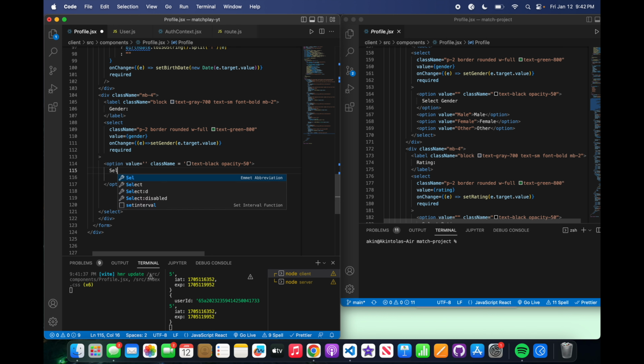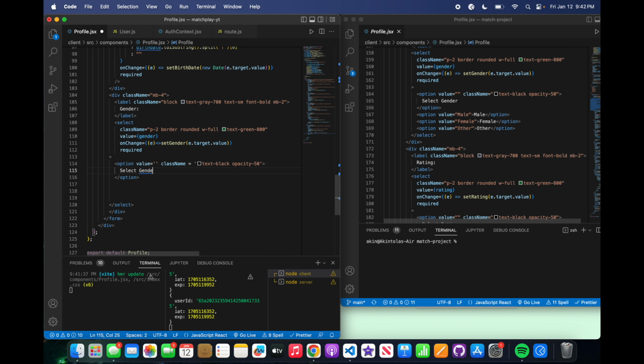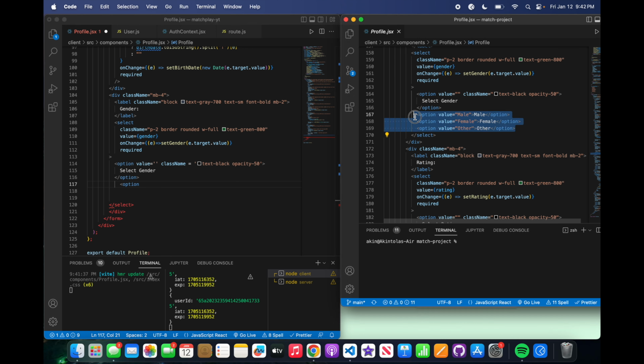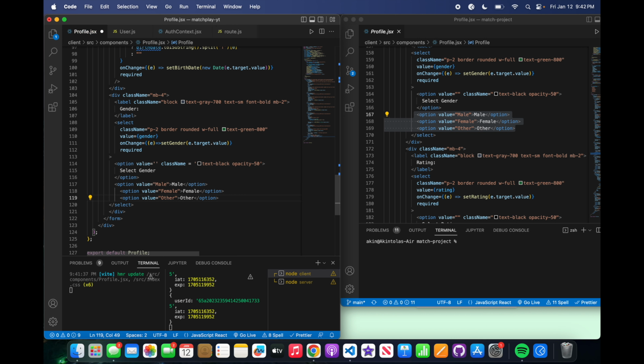So I'm just going to put select gender. And now option value. Actually, I'm just going to copy it from here because it's just 3. Okay. So I have 3 options here. So within option value, the first option value is going to be an empty string, and it's just going to say select gender.